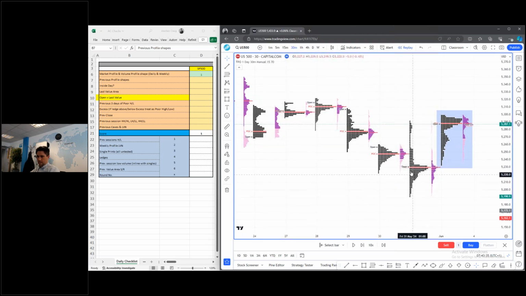Now, the following day, we tried to break out of the downside to the bottom and also to the top. We tried breaking both ways. We failed to hold above. We spent very little time. We also spent very little time below. And what's interesting here is the bulk of the time and the volume was actually back inside the range. So it sort of suggested that actually we were still relatively happy trading.